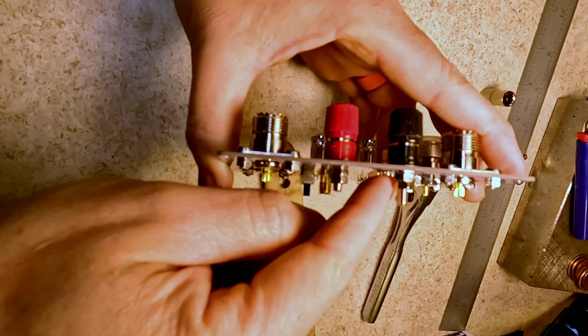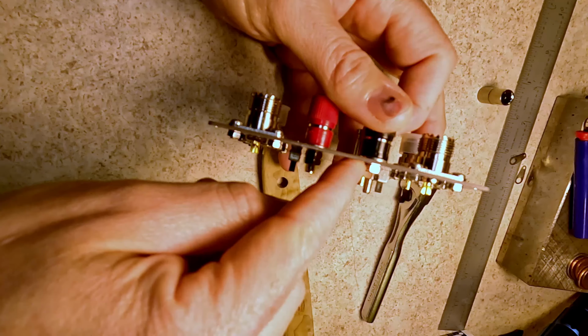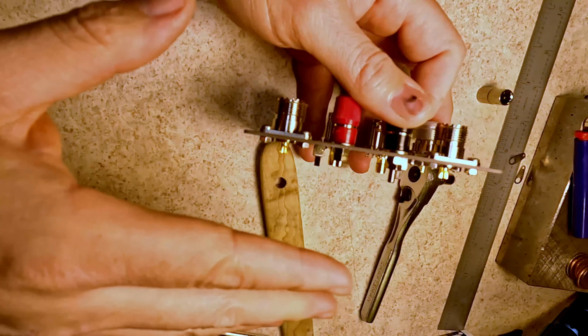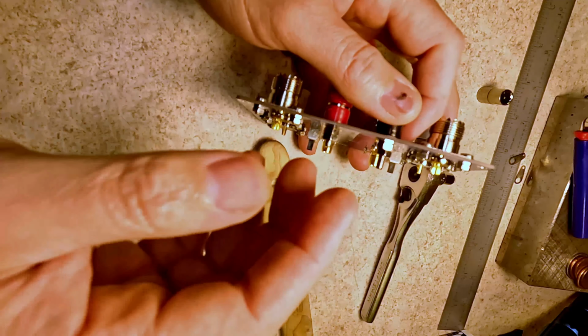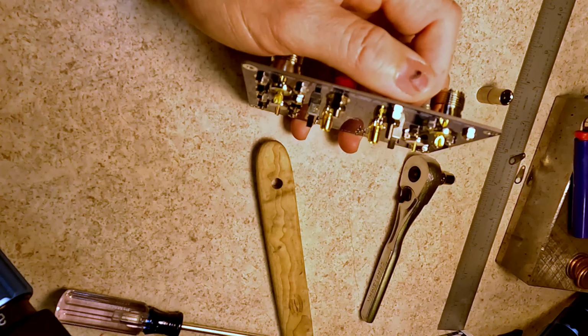Understand that this is a locking nut mechanism. So you tighten the first one snug, and after you get that one snug down, keep in mind, this is just snug. This is a PCB. You don't want to go cranking on it, okay? Snug, maybe a quarter turn after it's snug.